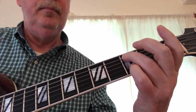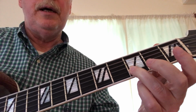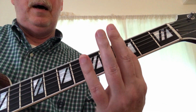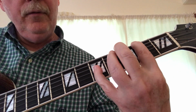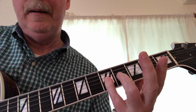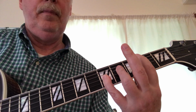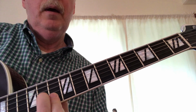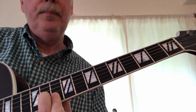Again, from the top. Open fifth along with the D on the second string. Open E, the low G with the high B, the high G. Now we've got, this is our F sharp out of that descending bass line. And if you can, on top, I'm going to put this, which is barring the first three, and you've got your F sharp here on the fourth. And then we're going to come up for just a three-note D7. I'm barring the first two, middle finger's on the third string, 11th fret.